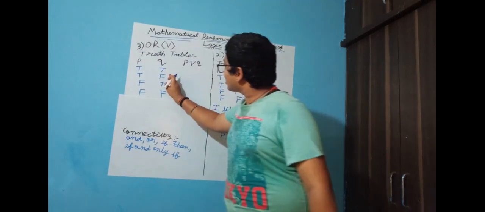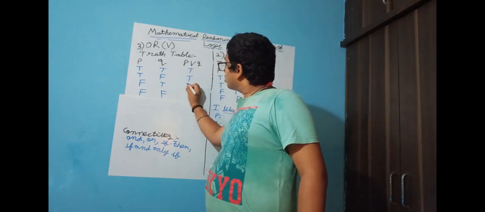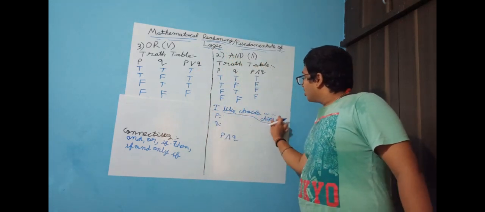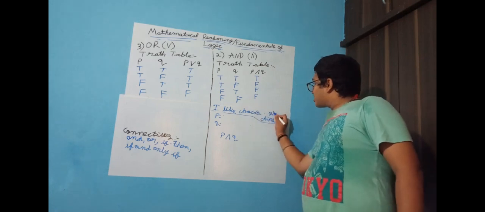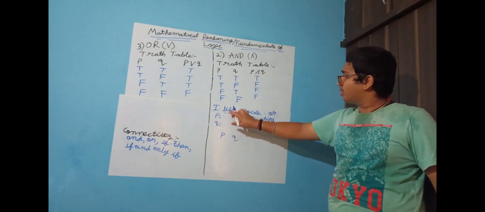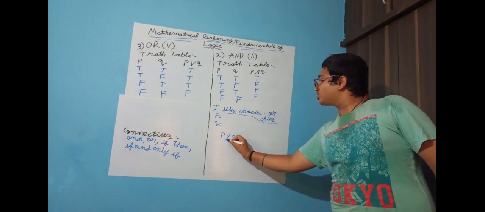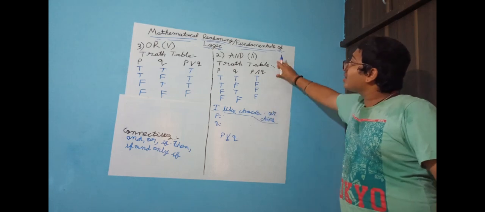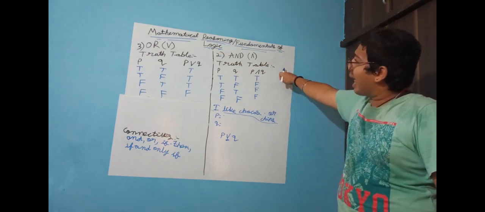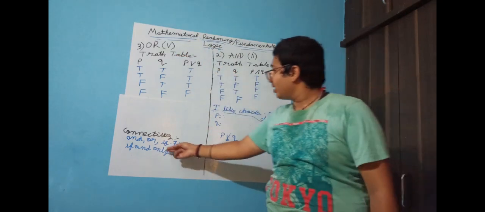If at least one statement is true, the output will also be true. True, true, true, false. I will take a similar example. Instead of and, we write or for that example, and here also we need to change. Here also same: I like chocos, I like chips. I like chocos or chips, or we represent it using this symbol. And remember that they won't always mention and or. If they say conjunction, we need to do it for and; if they say disjunction, then we need to do it for or.